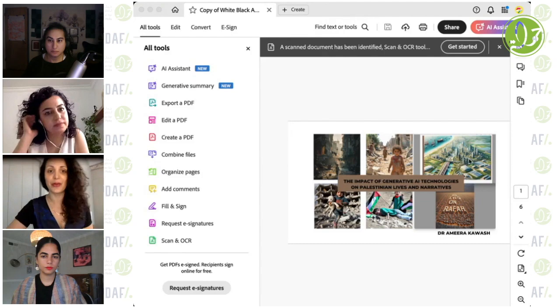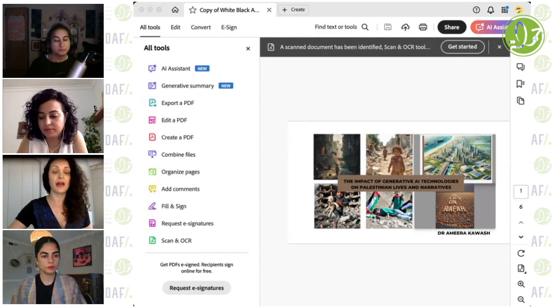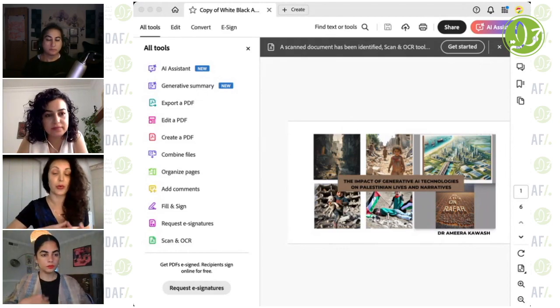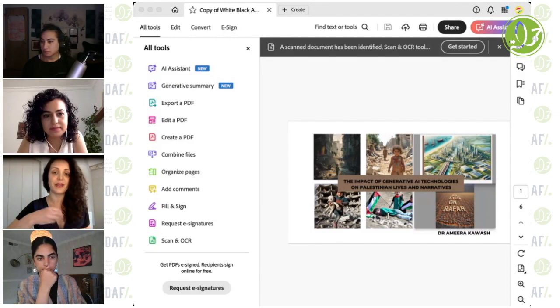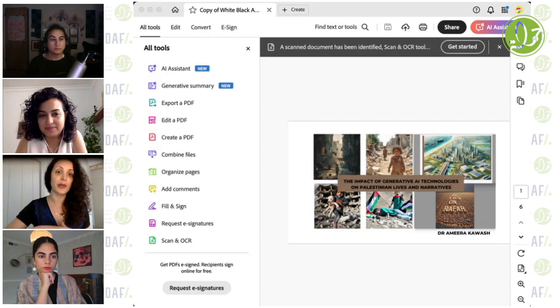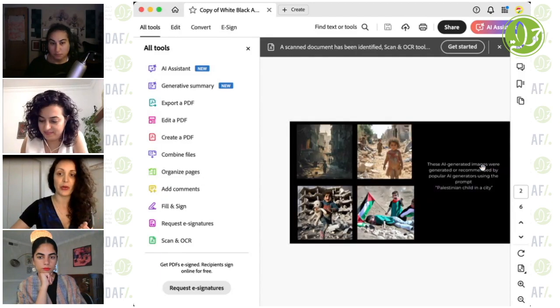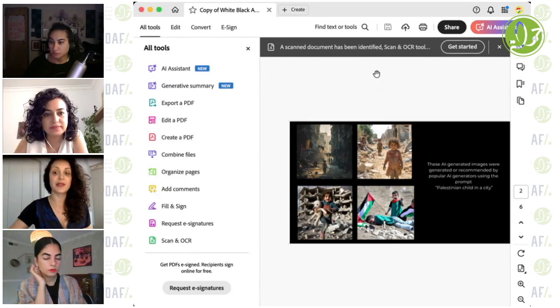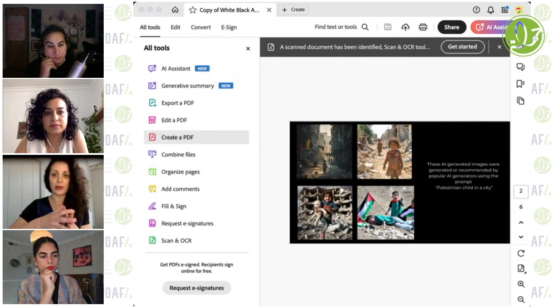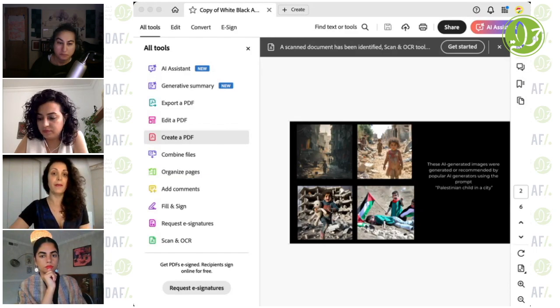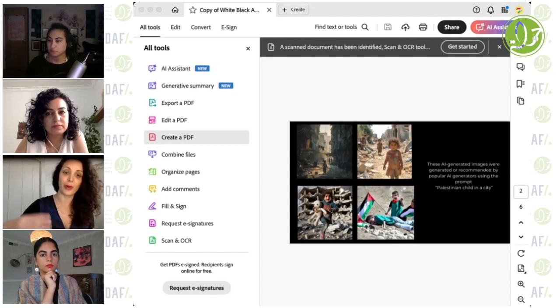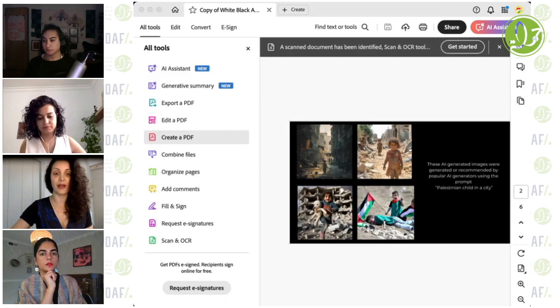Okay, so in my research, I've been looking at the ways that popular AI image generators are scaling existing anti-Palestinian bias, as well as normalizing scenes of exceptional violence. So this isn't just about outputs and how AI generated media can be manipulated, it's about how inherent baselines are working in these systems. So for example, these were images that were generated on popular AI platforms such as Adobe and Midjourney, with the simple prompt, Palestinian child in a city. So what we see is that, by default, Palestinian spaces are depicted as urban wastelands, as scenes of widespread devastation. And these are routinely replicated in popular Gen AI platforms.